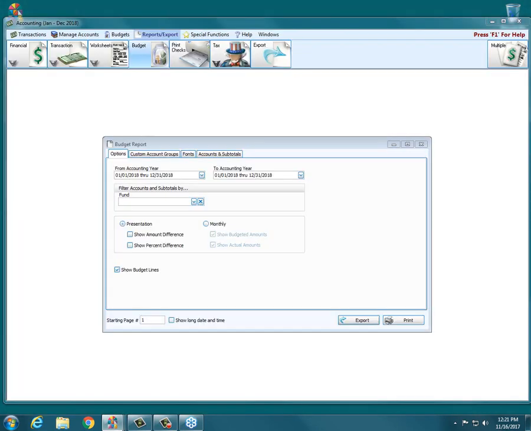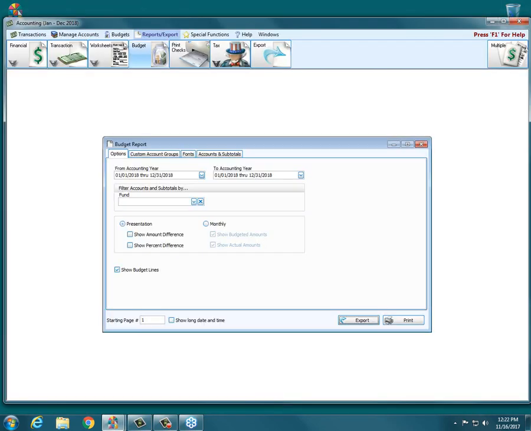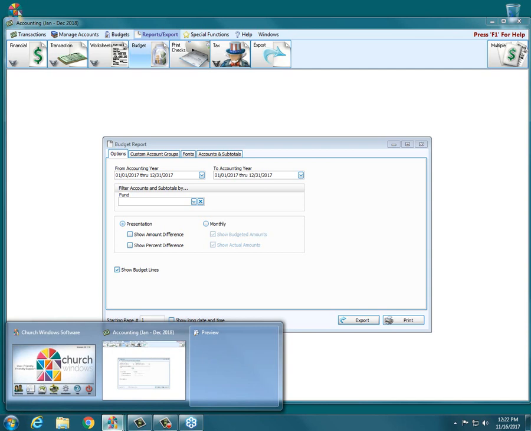I'm not sure why we're not able to see that budget report, folks. Let's maybe try a different accounting year. Well, it might be taking a minute to compile it. Okay, well, that budget report will reveal the budget for the whole budget year, depending on which years you include.